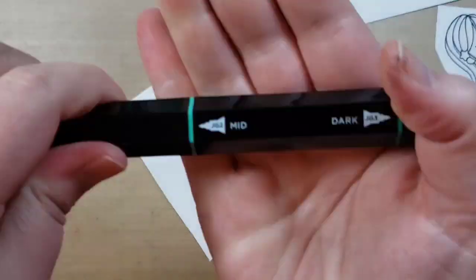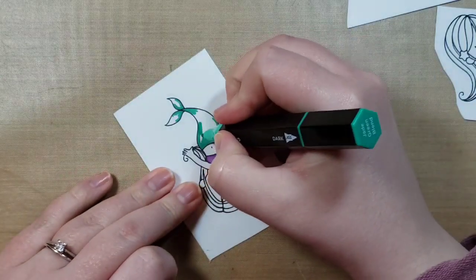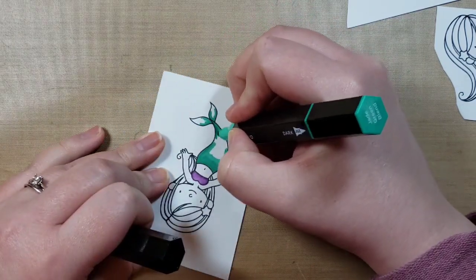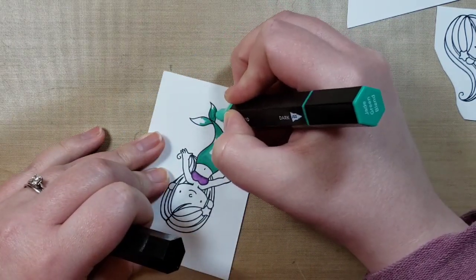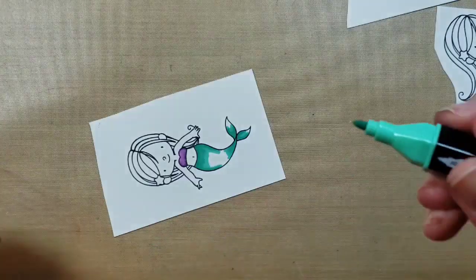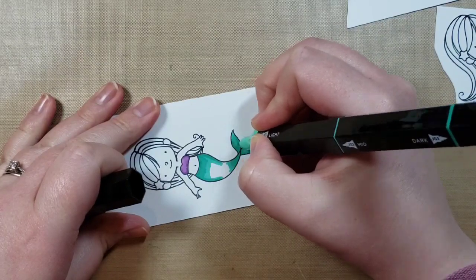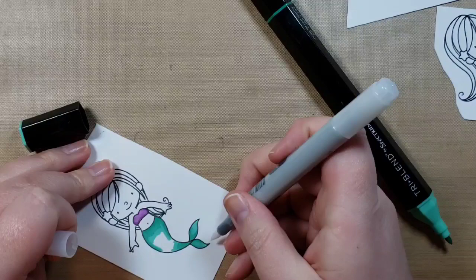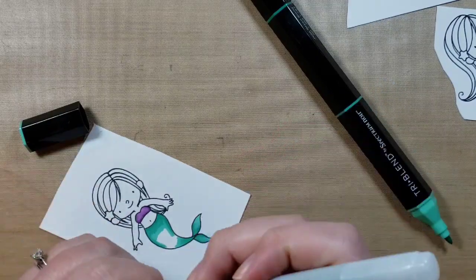I think they're really good for card makers who do not have any alcohol markers. This would be a great set. And there's a link to purchase the whole set in my last video. I'm not affiliated with that link. I just wanted to find you the easiest way to purchase all of the Triblend markers. There are 48 of them. I do cover everything in the review though, so I would watch that if you're interested in these.